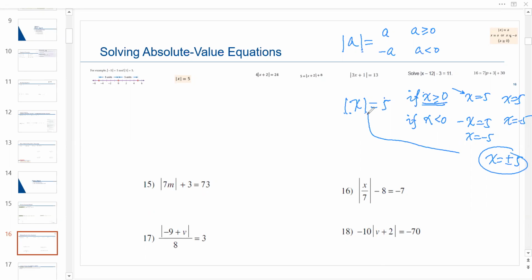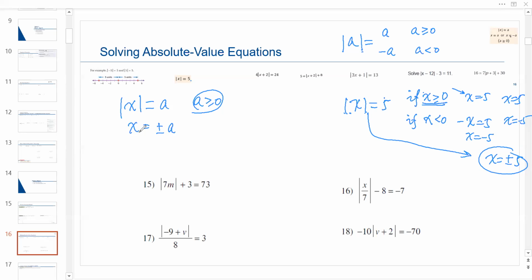Okay, so you can see one step you can go here. If someone asks you, say absolute value of x equals 5, you can directly say x equals positive or negative 5. That's it. So just remember this rule: if absolute value of x equals a, where a is a positive number, then x can be equal to positive or negative a, right? Right now I just changed 5 to a. A is a positive number, so x actually has two solutions.